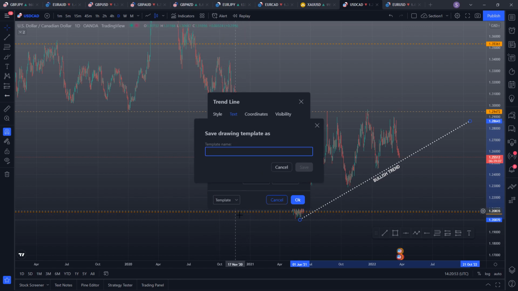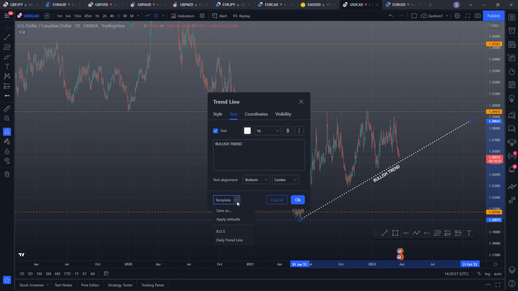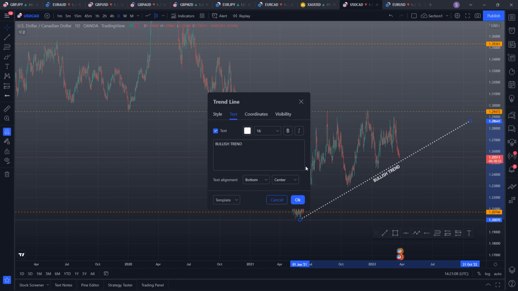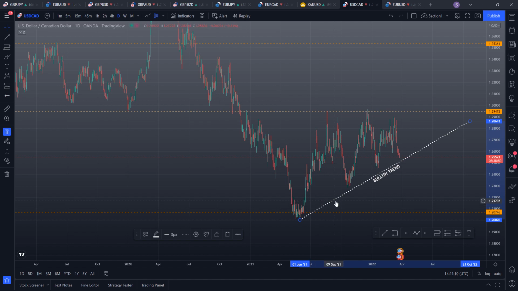Then open up. Let's do one more time. Press that, save as trend line, let's say bullish. Okay, easy, done. And if you want to delete it, you can delete it right away, just click it here. You can add an alert at your trend line if you want to. And you can even lock it.